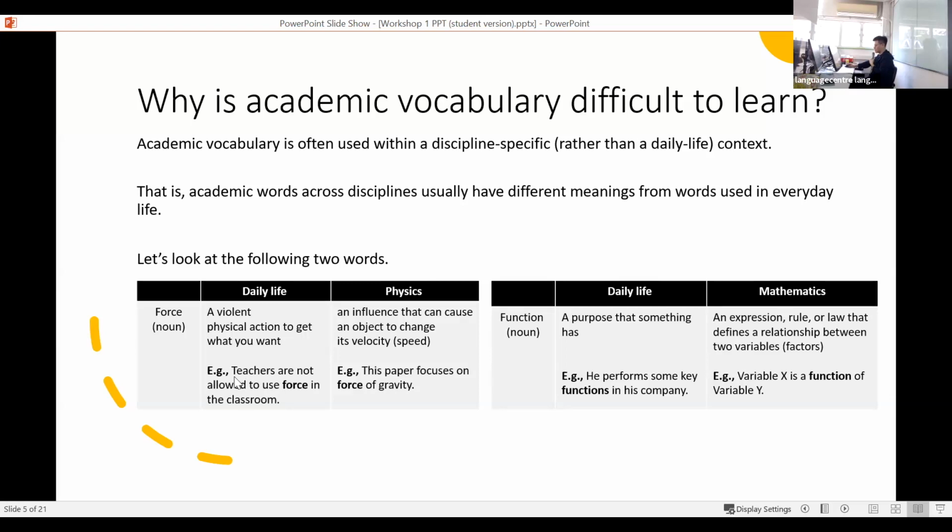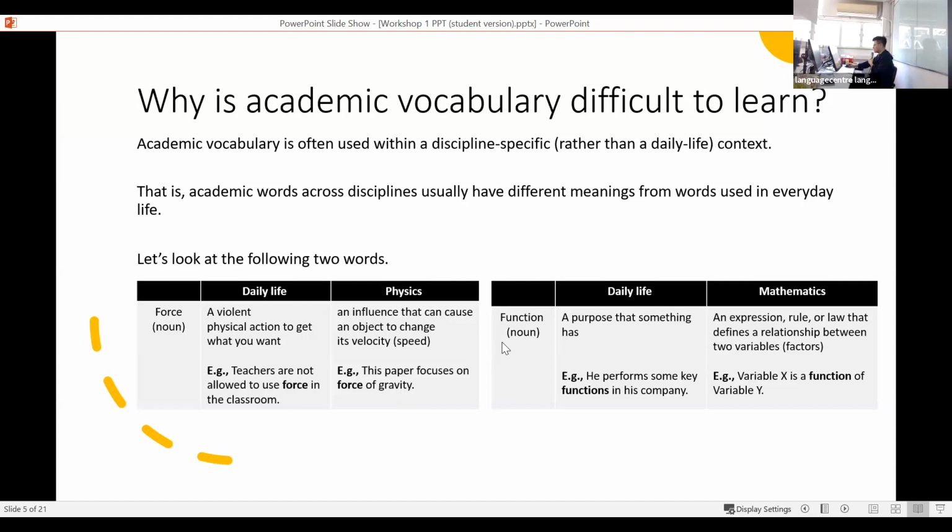You can look at this example: teachers are not allowed to use force in the classroom. But in the discipline of physics, you can see a totally different meaning. In physics, by force, we mean an influence that can cause an object to change its speed. Look at the example here: this paper focuses on force of gravity.